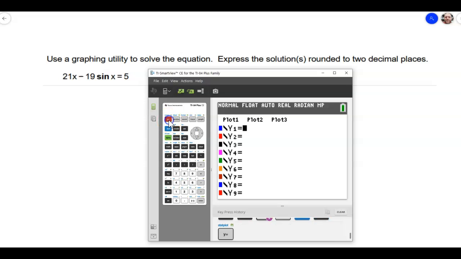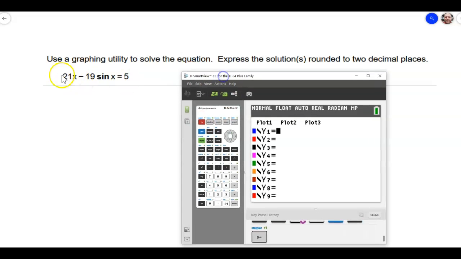And what we're going to do is go to y equals. Now here we already have our x terms on one side and our constants on the other. If we didn't, then we would want to add and subtract from both sides until we did. So you want to make sure your terms with x's are on one side of the equation and your constants, those are terms without x's, are by themselves on the other side.